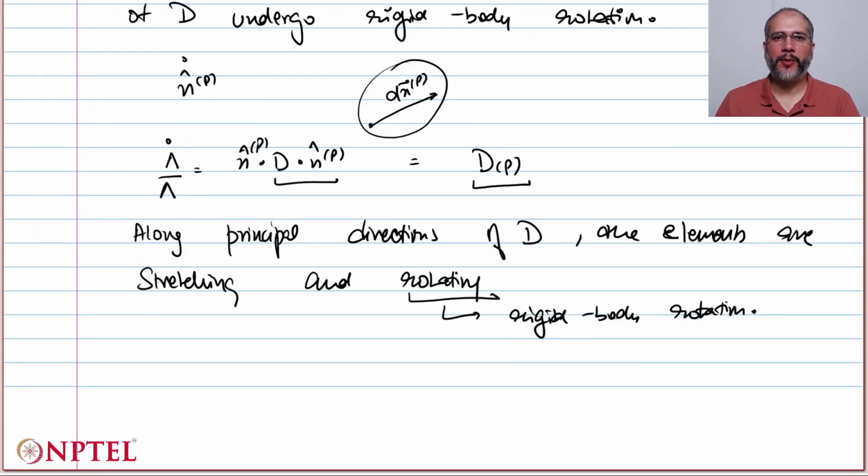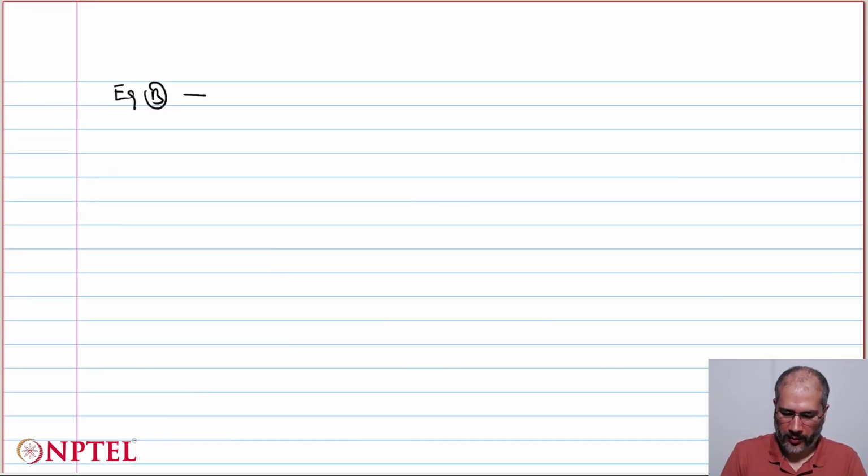Now, I'm sure I've confused you a lot here because I am saying that this rotation is a rigid body rotation. Now, the element is stretching and rotating. But can a rotation be a non-rigid body rotation? And the answer is yes. Let's have a look. So let's write the equation B again.